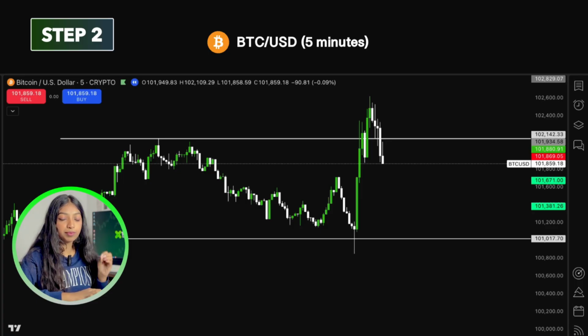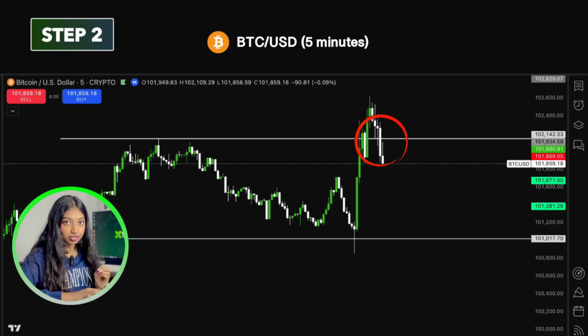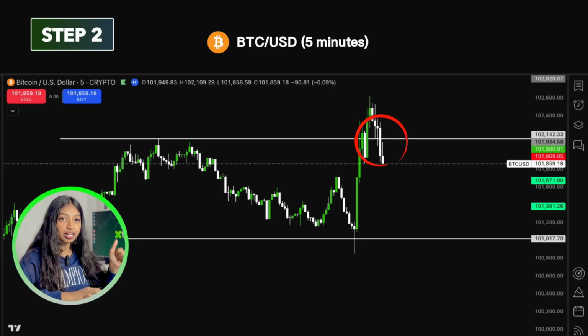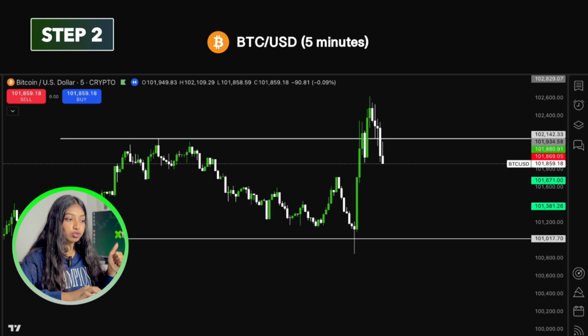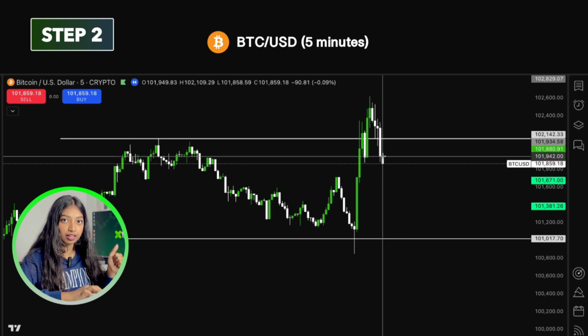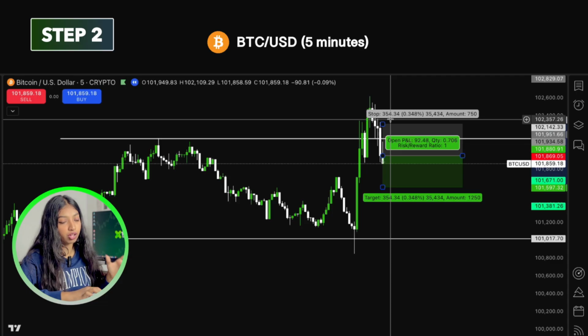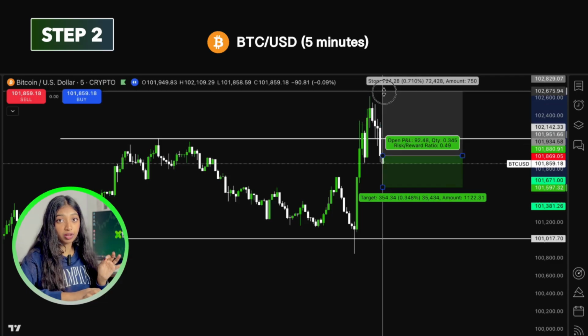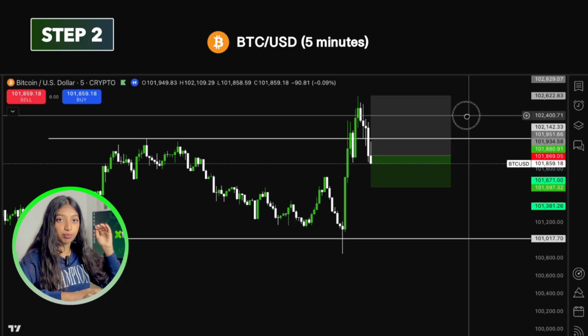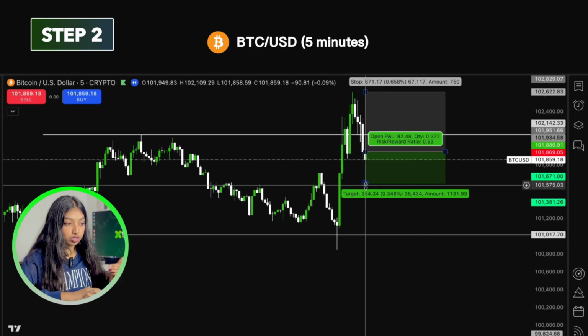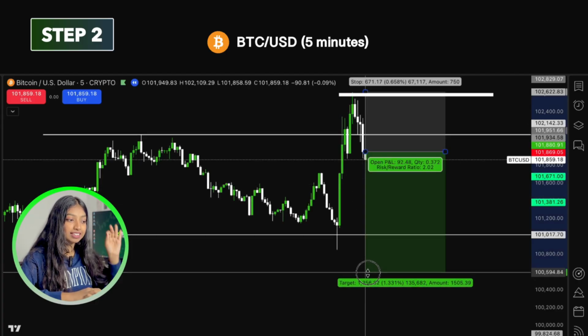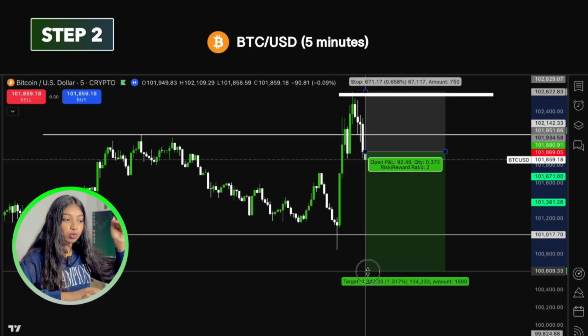Once the price comes back inside, here's how we enter. Entry at the close of the re-entry candle, or you can wait for the price to hit back to this level so you can enter again, basically waiting for a better confirmation. If not, you can enter at the re-entry candle. Your stop loss will be placed at the exact high of that breakout candle for shorts, low for longs.